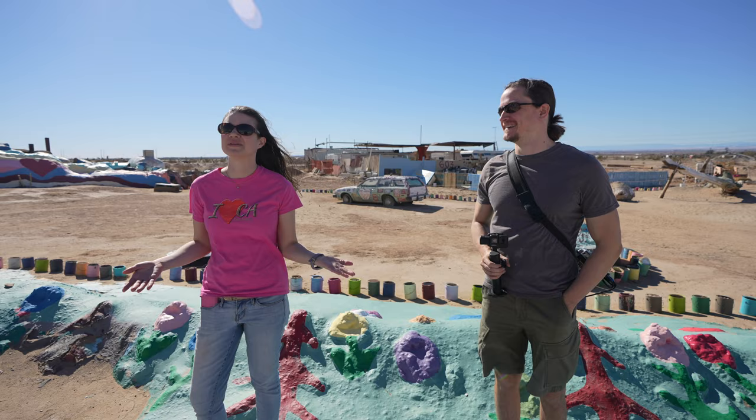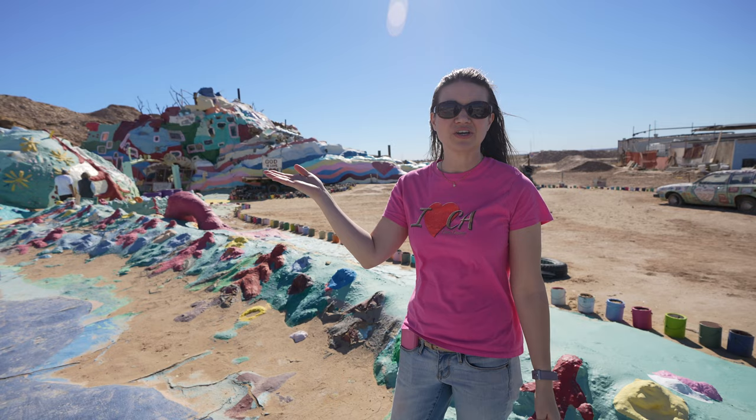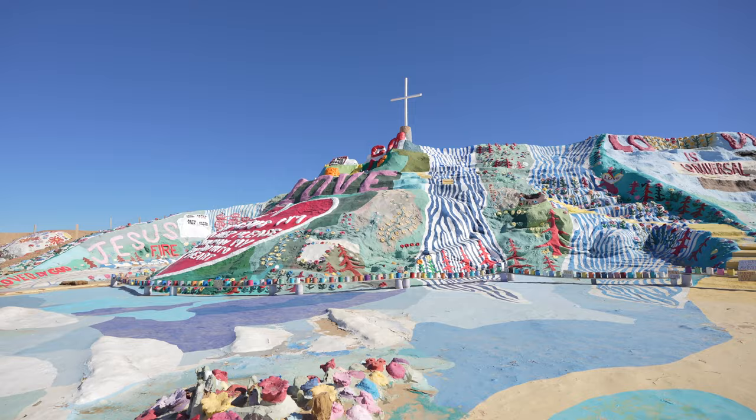Hand in hand. But why does it look so good? Because we were here a few years ago, and I don't remember it being this vibrant. I agree. It is freaking amazing right now. I am impressed. I honestly didn't know whether I was going to see this place destroyed when I came out here, because it's been a few years, but it looks better than I remember it looking.